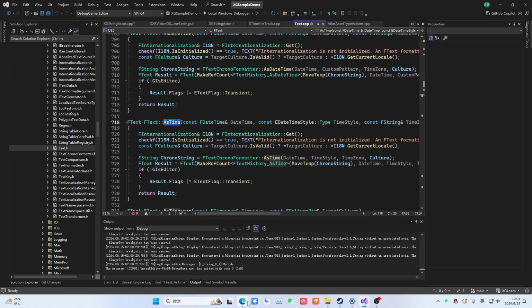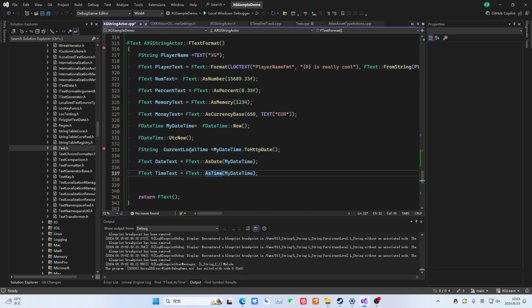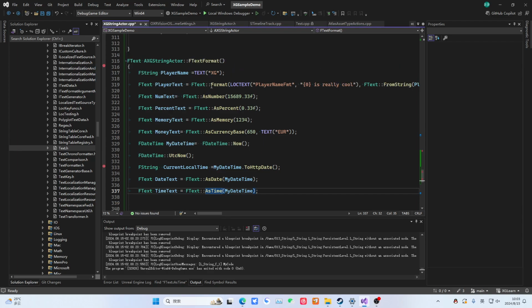Okay, this is a small question. Let me explain this part. Why this time doesn't match the one in the bottom right corner? It's because of this reason. It's because there's a parameter later. We need to explore how to pass this parameter. Okay, basically regarding our FText. That's about all we need to cover for now. There might still be some small issues. If they weren't covered, we'll use them later in the practical session.